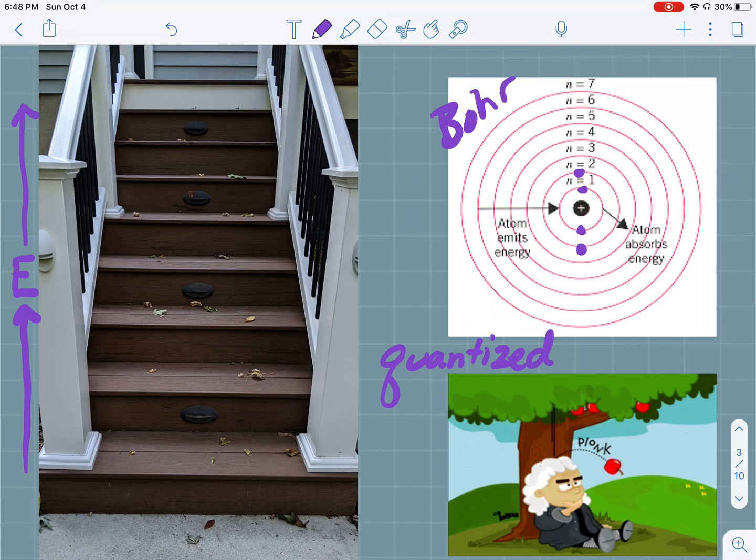And we do know that it is quantized, but the levels aren't necessarily all nice and neat and even like a stairway is. It's more like, if you've ever been in a very old building that has been added onto a lot, you may have noticed going from one section of the building to another that the floors don't actually line up. You may have to go up a couple of steps, or there may be a ramp or things like that. So one side of the stairs may be a little higher than the other side, and this one's a little bit lower, and they're just not always all lined up.